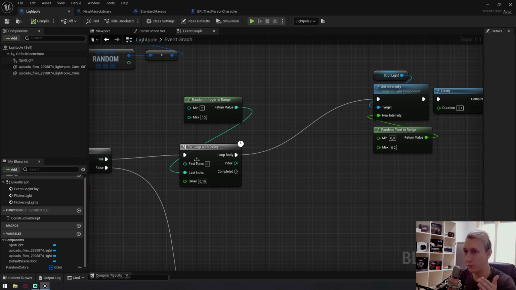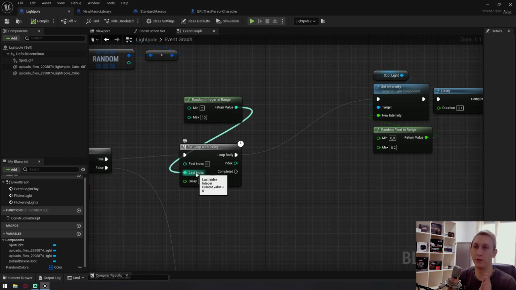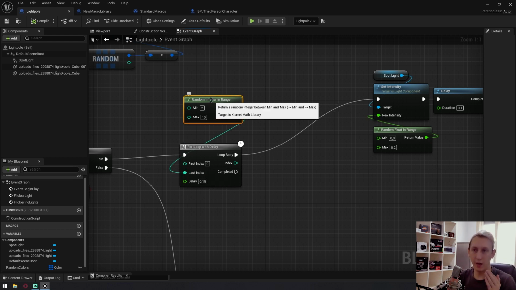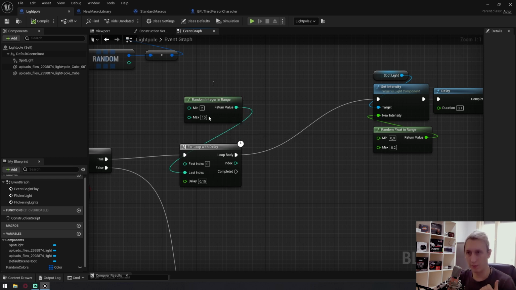So now this is what we want the last index to be. We always want the first index to be 0 because we want it to count to that number, right? So it's going to be the number that we get here minus, or not plus, 1. So we connect it to the last index, and then we set the delay to 0.15. What I found is that if you set it anything below that, it's going to skip some bodies. Maybe it's because of the tick rate, or maybe it's your FPS, or I just don't know. But if you set it to 0.15, it's going to work just fine.